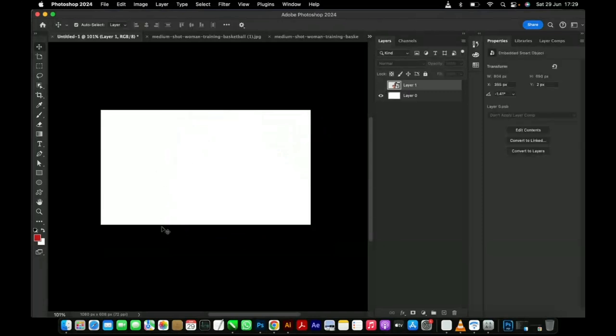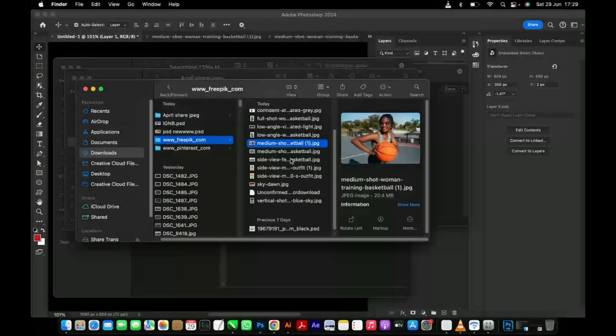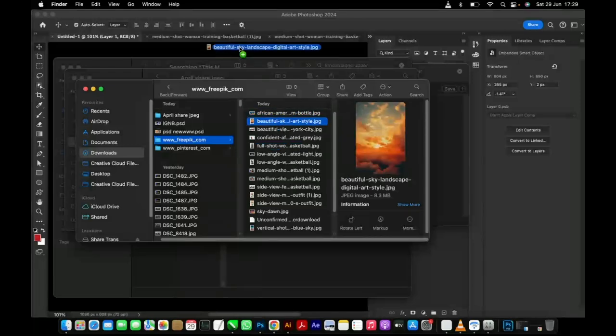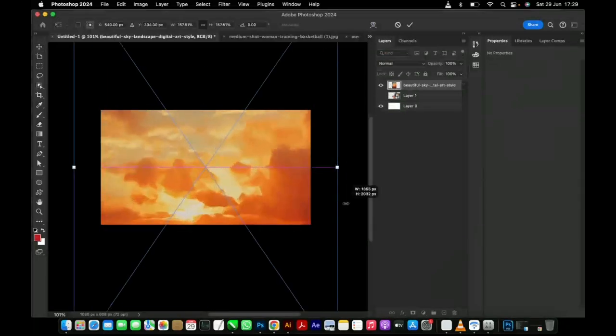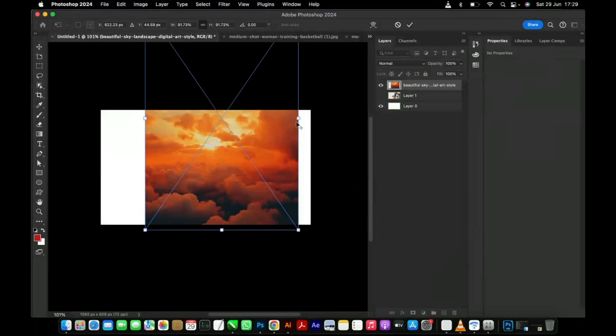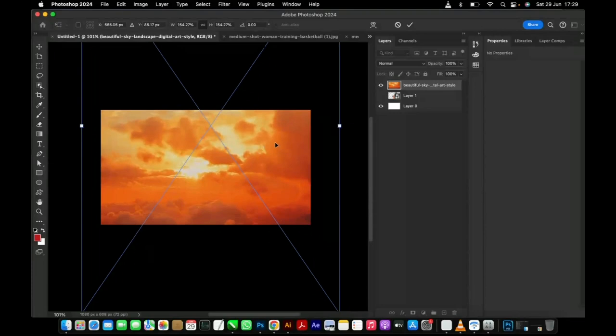So the next thing to do is to bring other elements that we'll be using. So I think everything is stored here. So I'm going to look for the thing I want to add next. So I want to bring in a city view, but before that, I'm going to bring in my sky. As you can have it, and I'm going to increase it like this. Increase it like this and take it up.